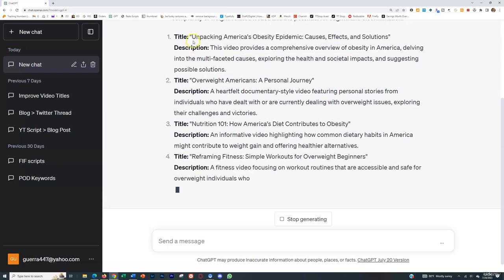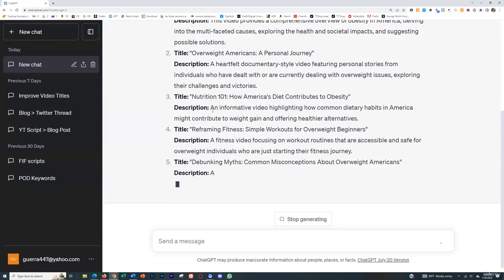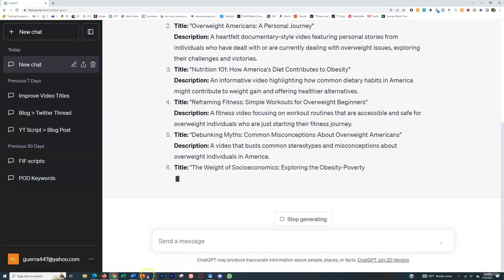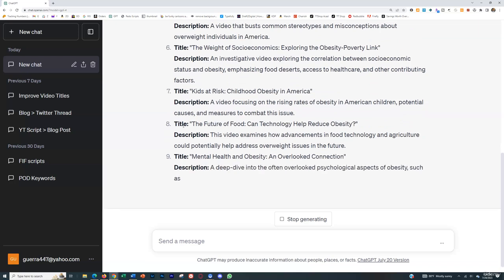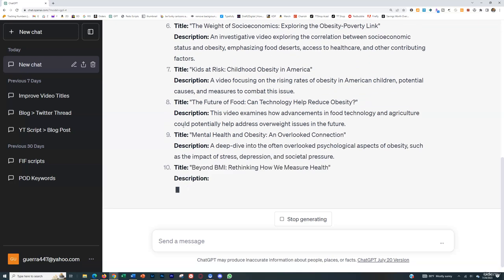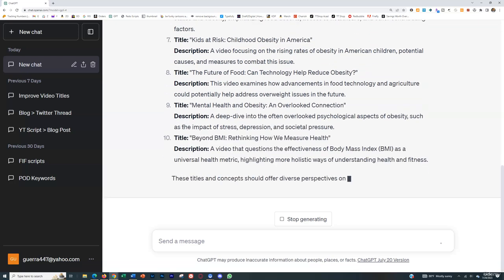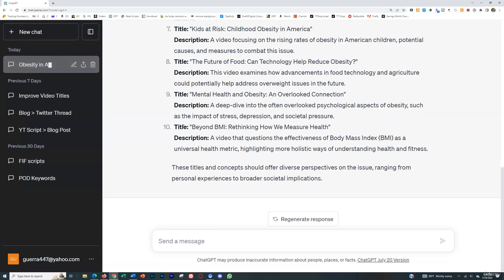So once you have the topic idea and you pick one that you like, then we're going to move on to the next step here, which is basically getting it to write the script for you. And this used to cost you either a lot of time to write the script and do the research yourself, or a lot of money because you had to constantly pump out scripts and you'd have to hire somebody on Fiverr or Upwork or somewhere else to write the script for you.